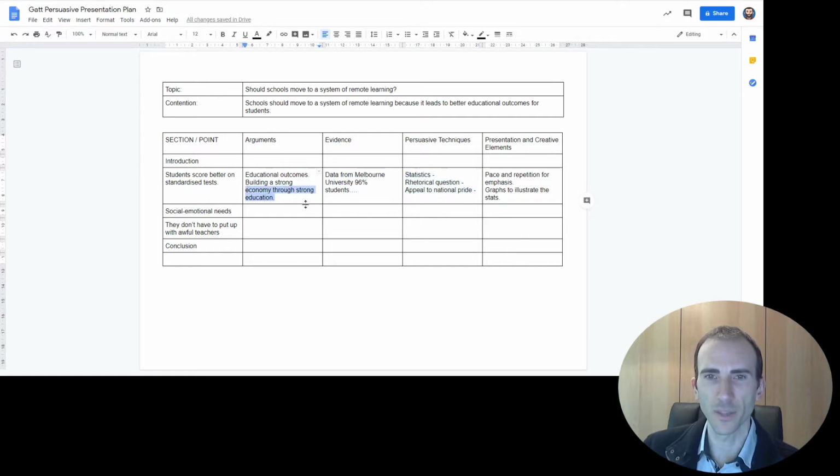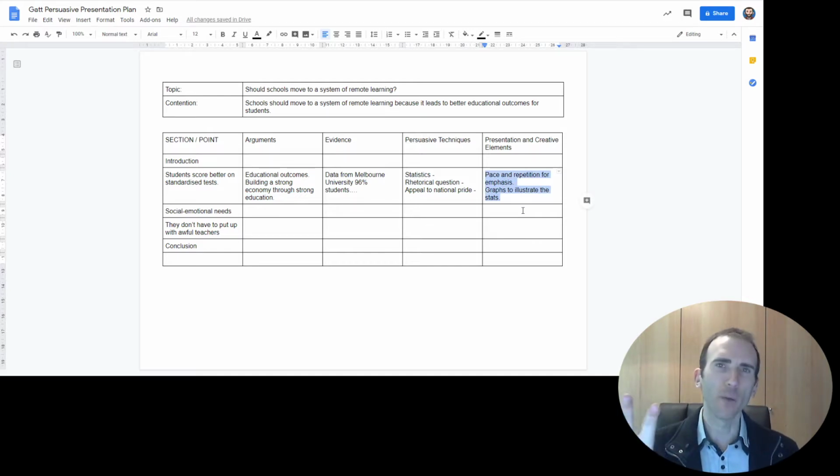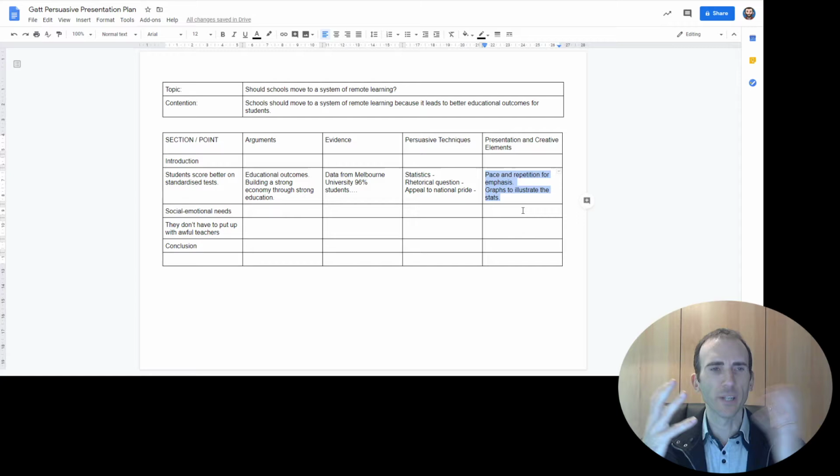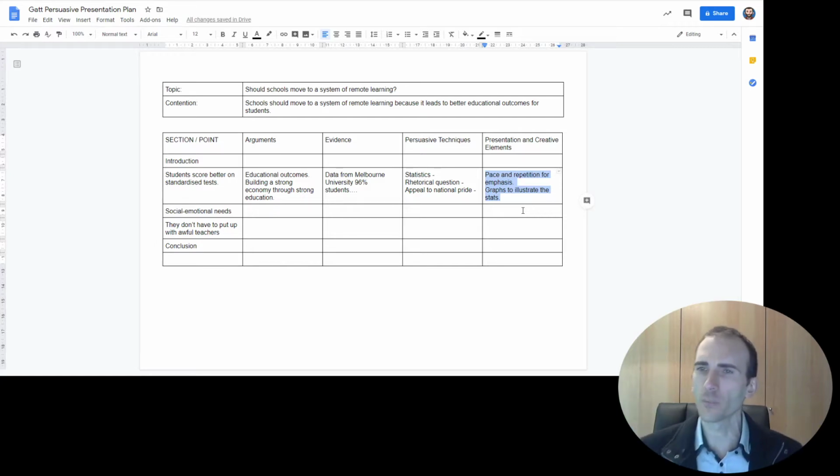So it ties in here about the economy and the strong education. And I've already started to think about how I'll say that and what might be in my video on my screen or on my slides while I'm talking about it. I'm also thinking if I'm comparing data, 96% compared with only this, I might want to use certain hand gestures as well. So I'm going to put that in as well.